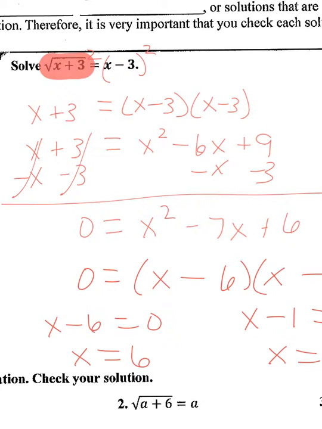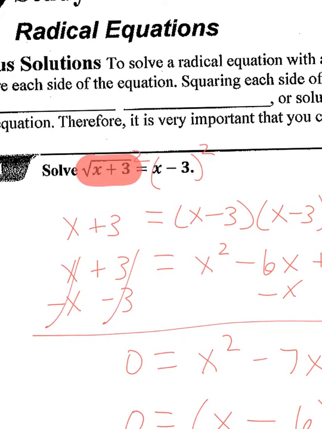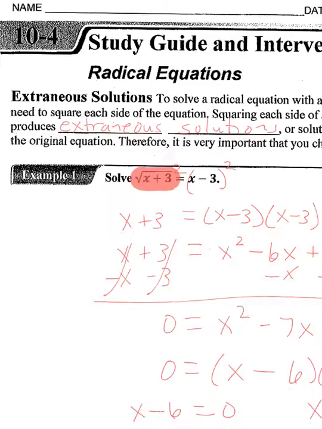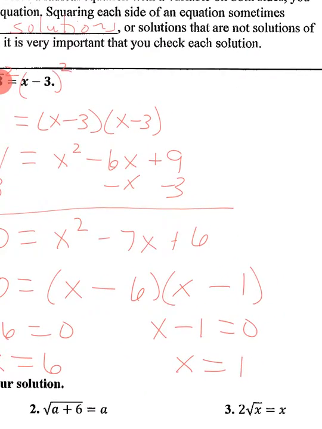The problem now is that you're going to get something that's called extraneous solutions. And basically that's a fancy way of saying we have extra answers. Some of them work and some do not. So if you get more than one answer, if you get two answers here, you need to be checking your answers to see what works and what doesn't work. Sometimes we're going to get what's called extraneous solutions. And like I said, it's basically just extra answers that don't work. So we're going to go ahead and do your check, and a check will be a requirement from now on.